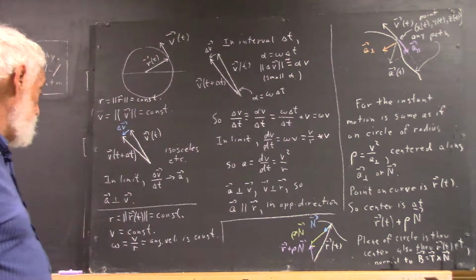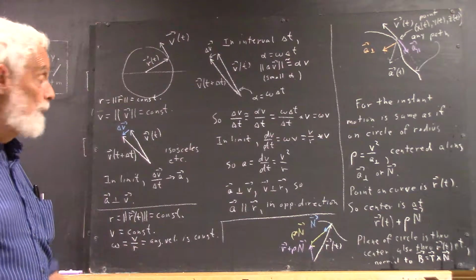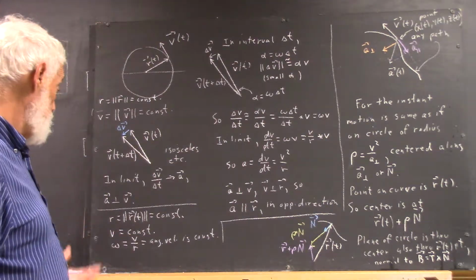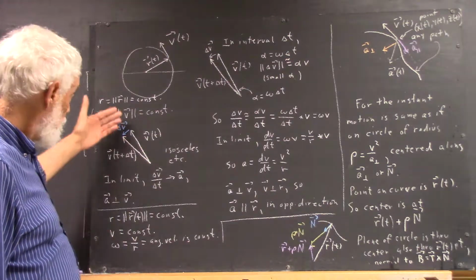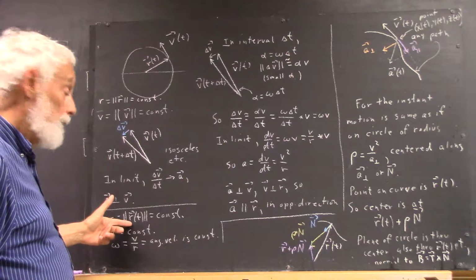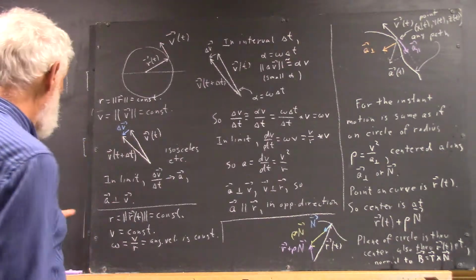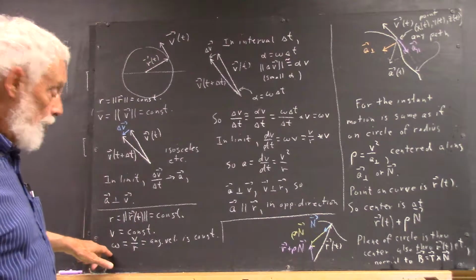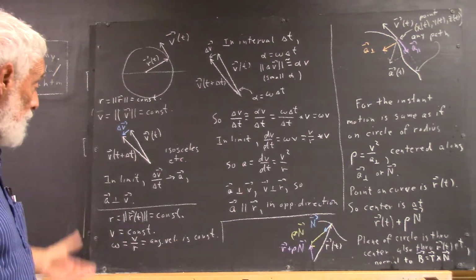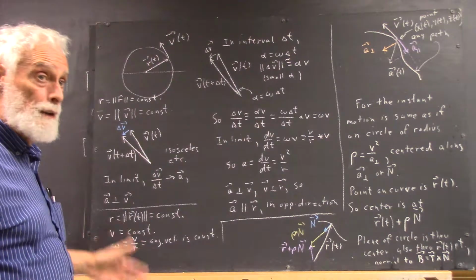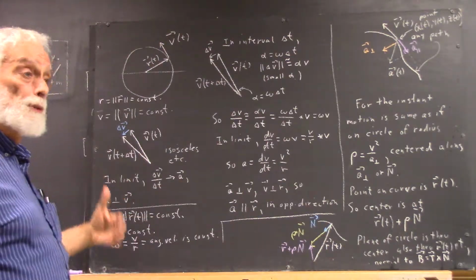Okay. Now, let's figure out in terms of your velocity and your radius just what the magnitude of a happens to be. Okay, so again, r is the magnitude of your r of t, that's constant. v, which is the magnitude of your velocity vector, the magnitude of the derivative of your position vector, is constant. Well, there are many ways to do this. I chose to introduce the idea of the angular velocity, omega equals v over r. That's your angular velocity, okay? And this just goes back to the definition of a radian. The default measure of angle is radians, and actually the default measure of angular velocity is radians per second.